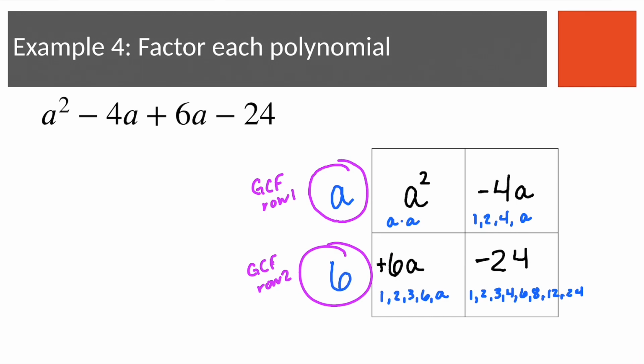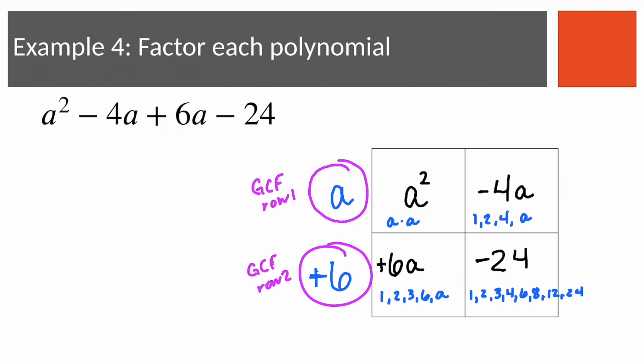Now here we have a positive number and a negative number. So the best way to figure out if this GCF is supposed to be positive or negative is look at the box it's touching. So is 6 touching a positive or a negative box? Well, this is a positive, so it's touching a positive box, which means that it is going to be positive. So this is going to be a plus 6.